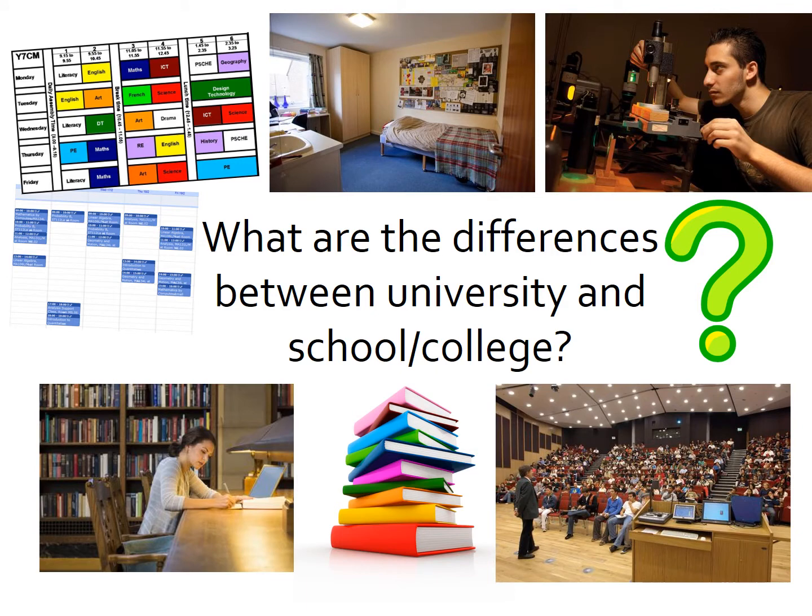This picture is of a lecture at Royal Holloway, and what this represents is that universities are a lot bigger. You may have less one-on-one time with lecturers or teachers than you're used to. There may be a lot of people, not just on your course, but in the university more generally. Royal Holloway is on the smaller side in terms of universities, but we still have about 10,000 students, so there are a lot of you at university.